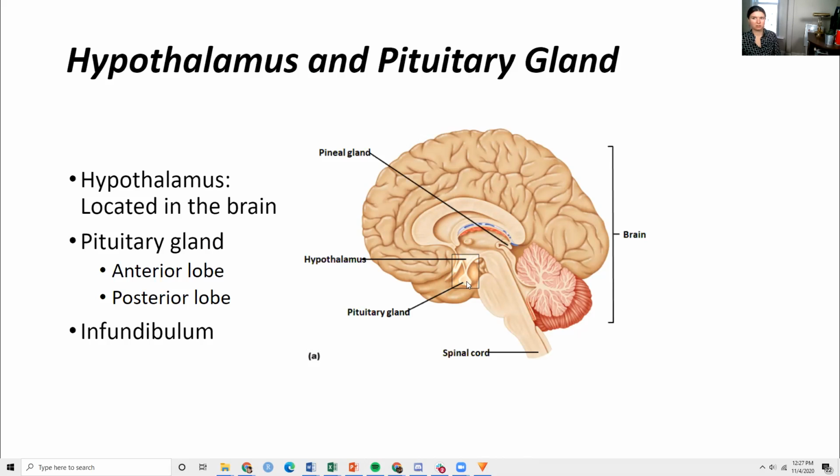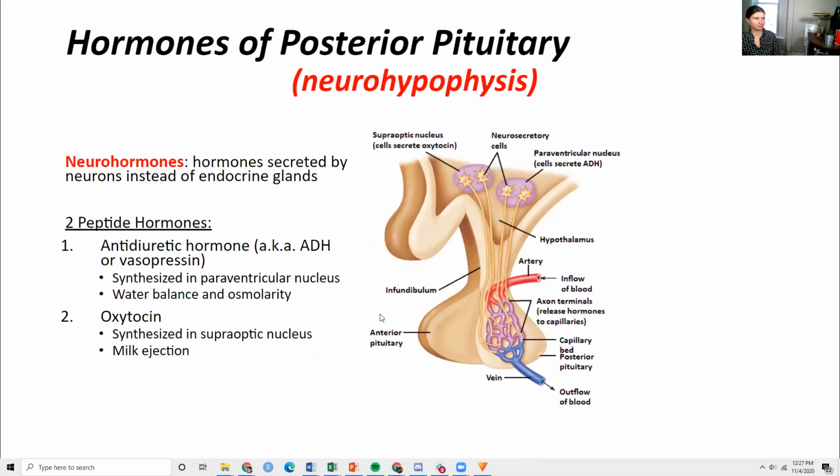When we think about its endocrine functions and talk about the pituitary gland, it's going to be very important to make sure we remember whether we're talking about the anterior lobe of the pituitary gland or the posterior lobe of the pituitary gland. You can see that it has two parts and they function extremely differently. So we will look at both, but just highlight that in your mind now as we start to think about any of these pituitary hormones that we need to know whether we're talking anterior or posterior. Okay.